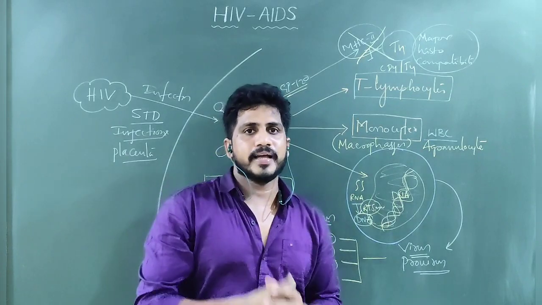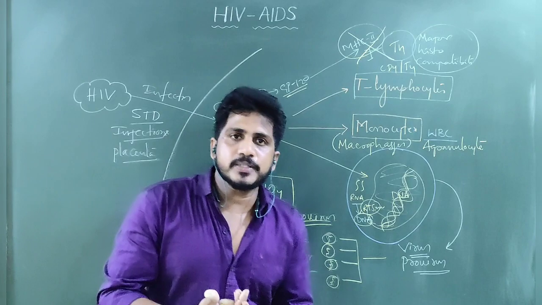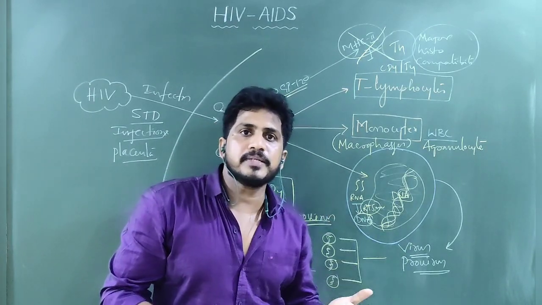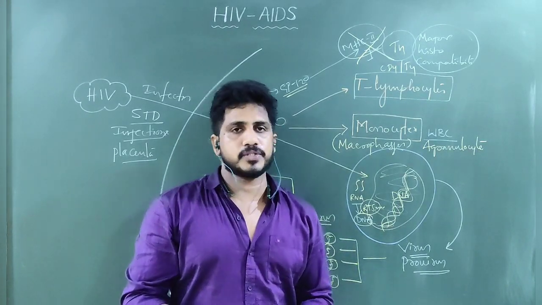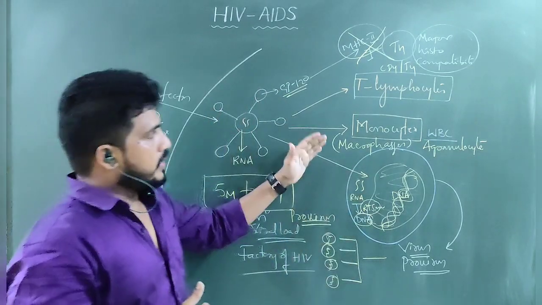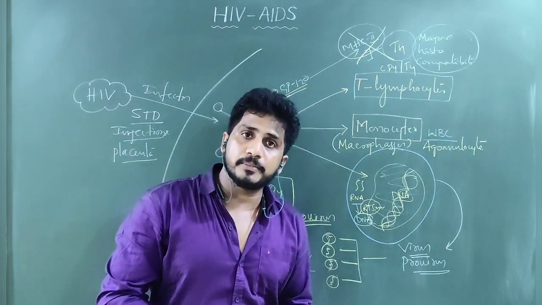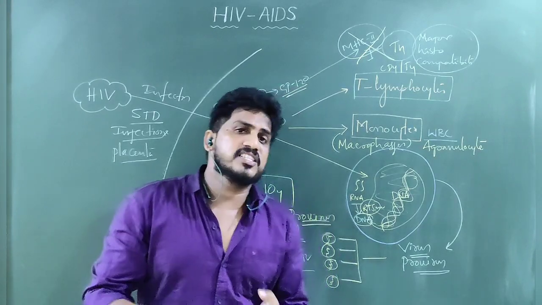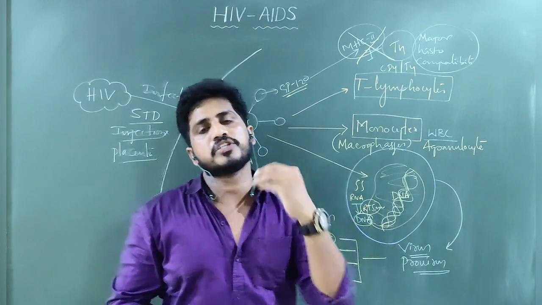immunodeficiency syndrome. Acquired means what? Adopting all diseases. Immuno means what? Immune system. Deficiency means what? Decreasing. Then syndrome means what? Syndrome means not one disease, all diseases, many symptoms, a group of symptoms. So AIDS means acquired immunodeficiency syndrome. Once a person is detected as positive by symptoms, what kind of symptoms? Continued fever, coughing, weight loss, dramatic weight loss, and continuous dehydration of the body and loose motions.